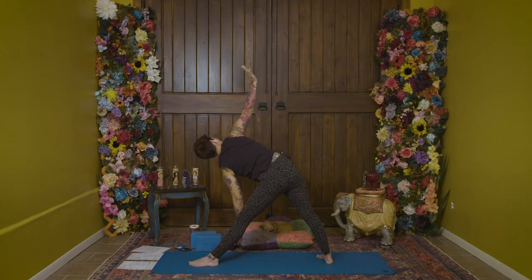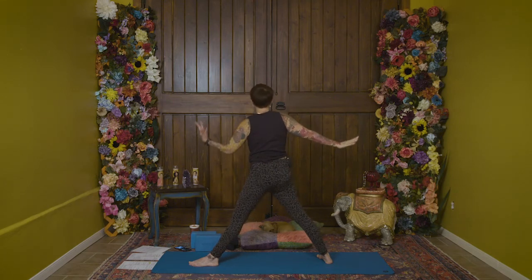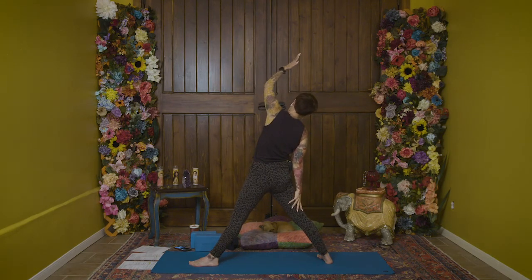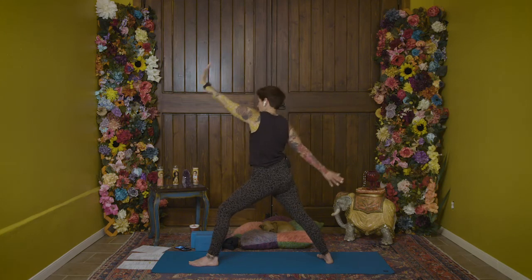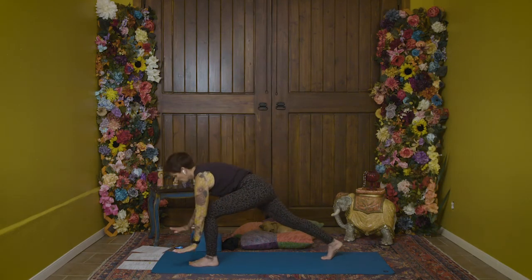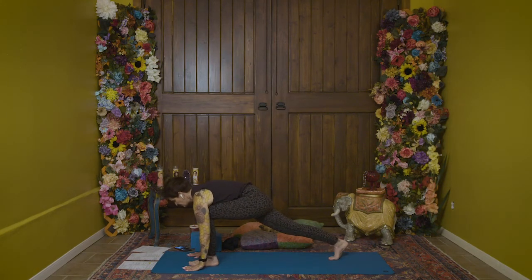On your next inhale, reverse triangle. Hips move to the front, as your left hand high fives the back wall. Big breath in. Exhale, low lunge. Ride your breath down.